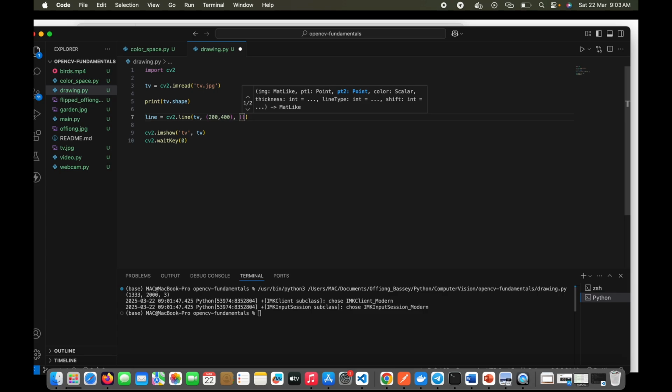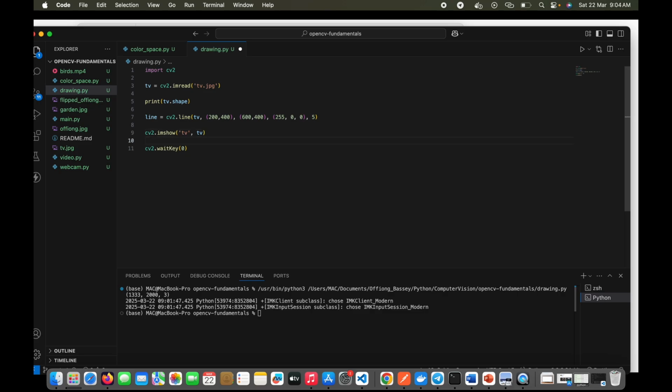If you want a straight line, it means your height will be the same. So my height will be the same, but here I'm going to use 600 for the x value, and for my y value I'll still repeat 400. What do you need to do next? The next thing is to declare the color you want. My color will be 255, 0, 0, and I'm going to use a width of 5, and that's it.